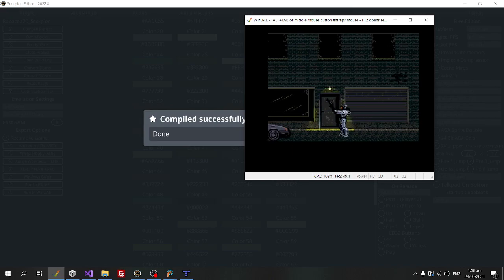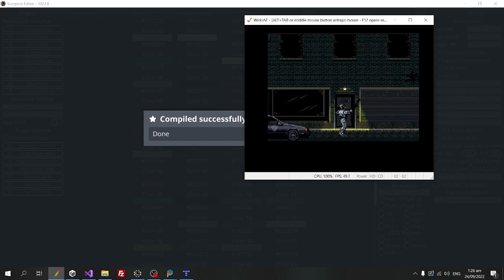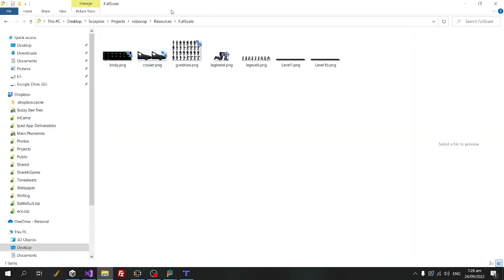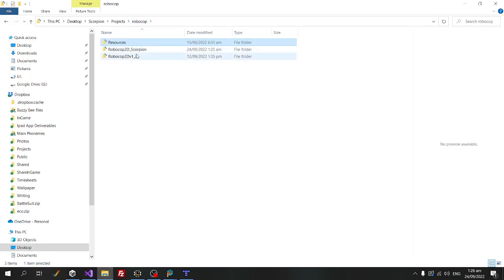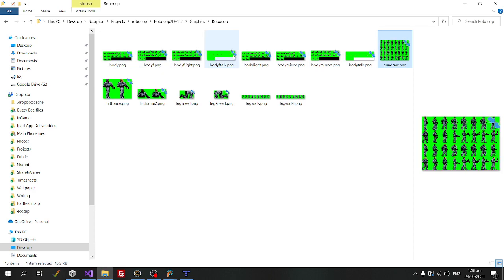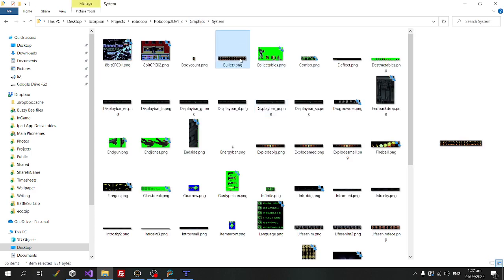It feels pretty good. Obviously we can't really have a Robocop game unless we're shooting, so that might be a little bit tricky to work out. Let's have a look. Oh no, it won't be in Robocop, maybe in system. I think those are the enemy bullets. Well, we've got this fire gun.